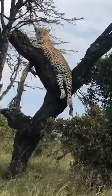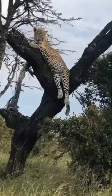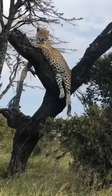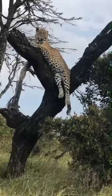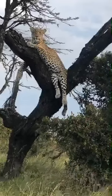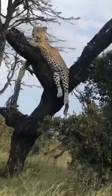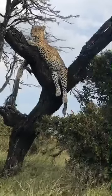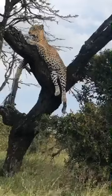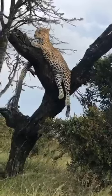Remember, Tito is about seven years old now. The leopard has a lifespan of 15 years. And definitely, we have the two famous leopards in this conservancy. We have Fig in the southern part of the conservancy, in the southwest. And then we have Tito toward this side of Mahali Mzuri, which is more on the eastern side of the conservancy.